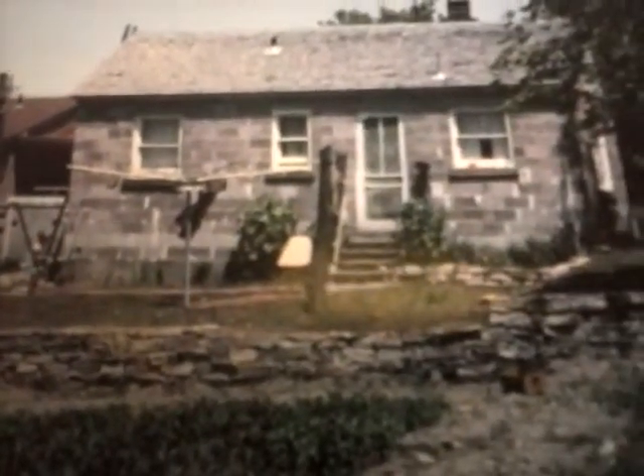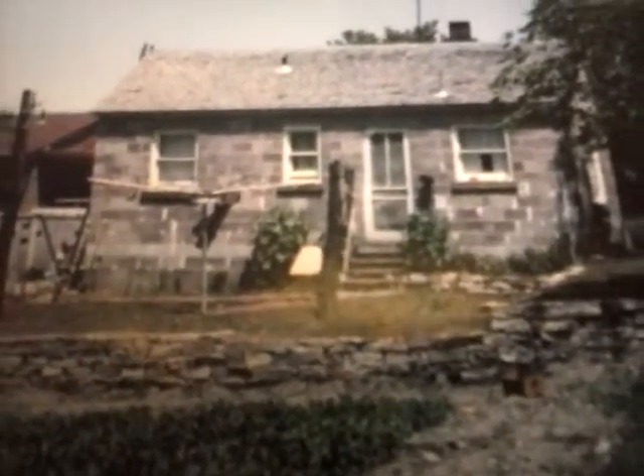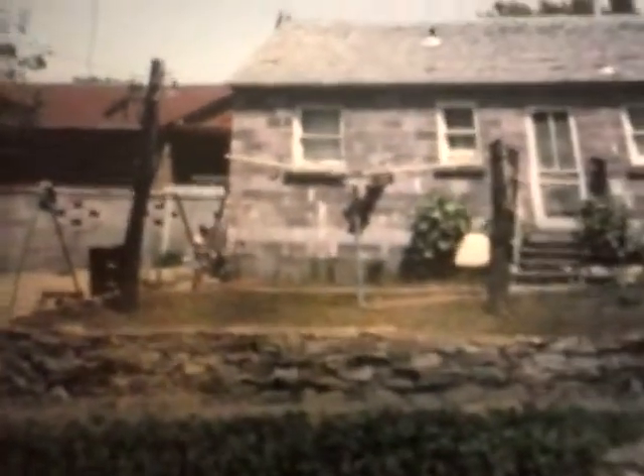This is a picture of the house as I remembered it as a little girl growing up, the way it started out when my parents bought it. If you look on either side of the door, that door went into the kitchen. The window on the right is the kitchen window, the one on the left would be a bathroom, and the one farthest down is a bedroom. I'm somewhere playing in the background. Later, my mom and dad decided to stucco the house — the cinder block was really cold and the house was drafty.